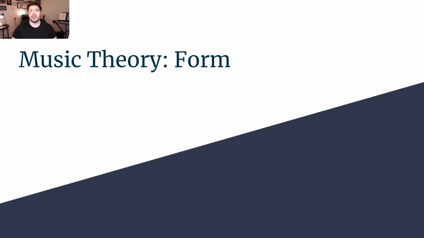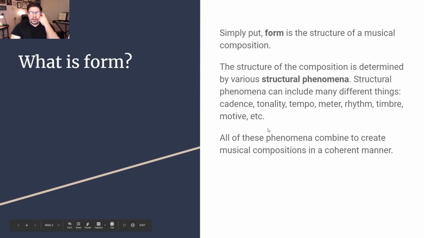What I would rather do is look at the bigger picture of everything, looking at the surface level, getting an idea of what the different types of form in music are, the different elements that go into that, and just a very basic overview of a couple of the different types of forms that we run across when we are analyzing music. So, we're going to get started here, and we're going to take a look at this.